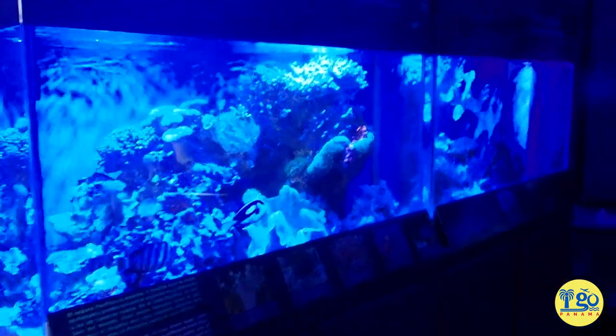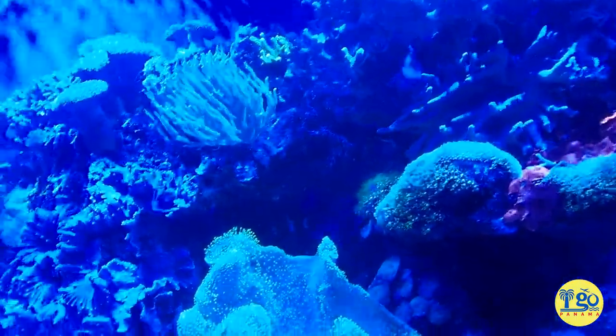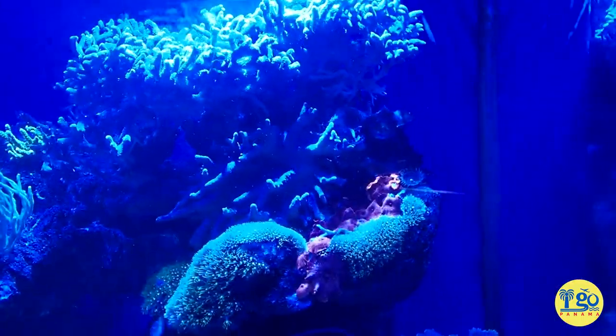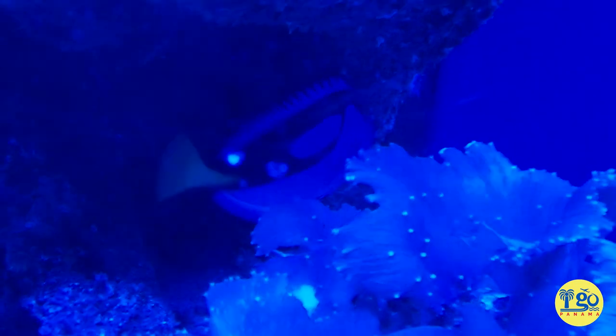Loving it. Ah, beautiful. Not all of these are Panamanian species, I see immediately. These are more Indo-Pacific, the types of corals and fish that I dealt with in the aquarium trade, importing from Indonesia, Philippines, Australia, Solomon Islands, Fiji, and actually doing a lot of coral aquaculture as well. So I have a love affair with these. You may recognize that fish and say, oh, that's Dory. Don't you ever call it Dory around me.